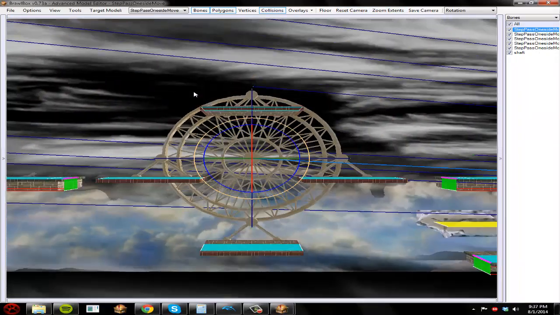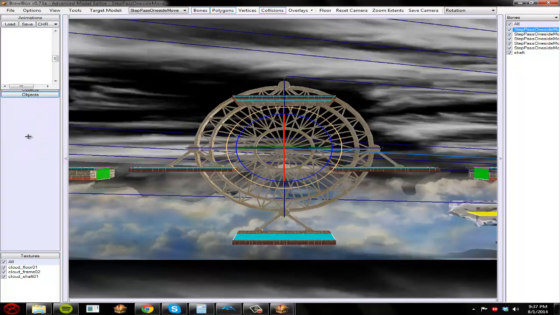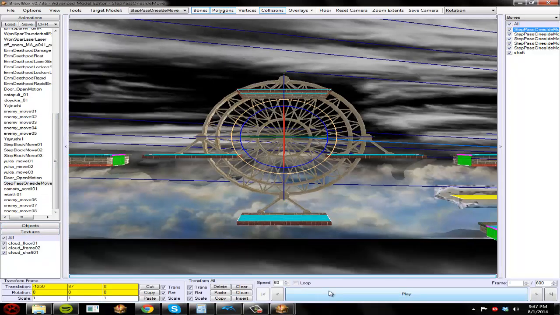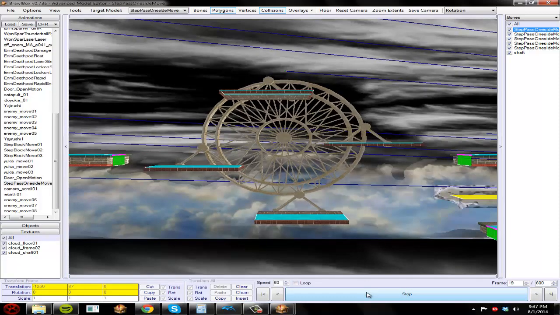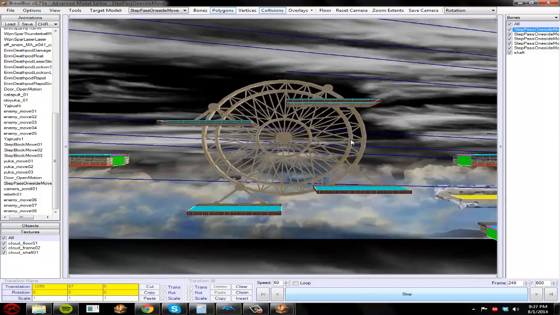I'll just play the animation so you can get the big picture of what we're going to have to do. We might have to mess with the animations just a little bit once we put it in the other stage, because the animation's set for it to be way off to the side in this level. But basically, we're going to try and put this somewhere in that first level.